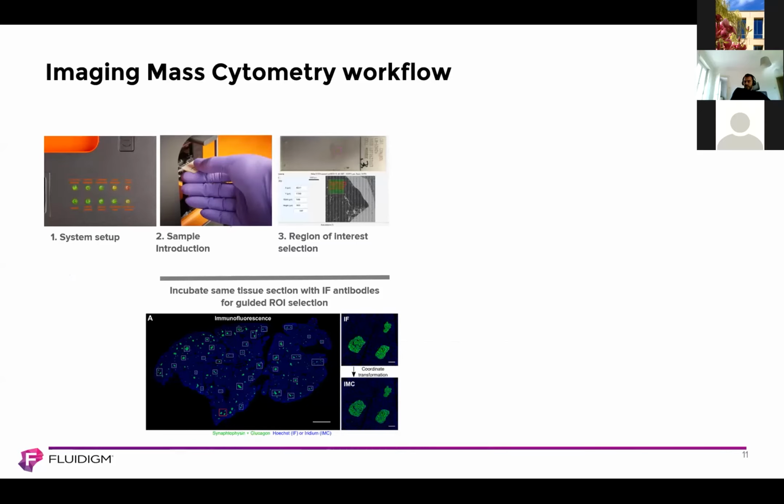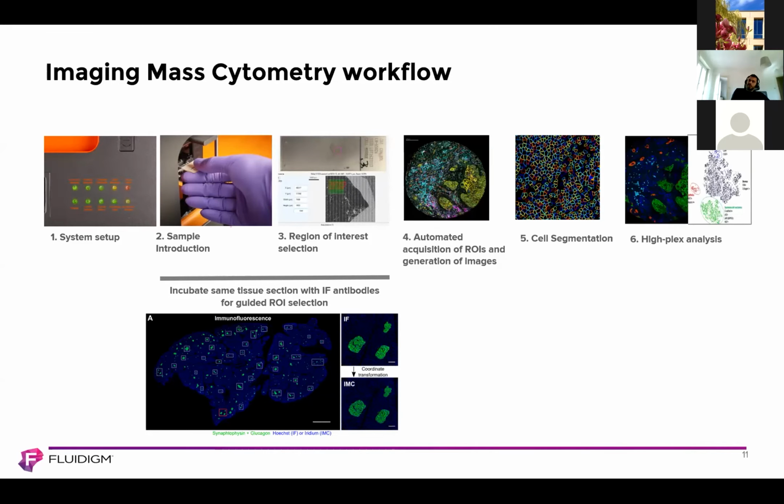As I think has also already been introduced beforehand by Fadi, like with the Juno, you can also post-stain the slide, for example, with immunofluorescently tagged antibodies, in case you would need to go in and really be able to specifically localize regions of interest that you want to acquire specifically on the Hyperion imaging system. You select those regions of interest, then you click play, and the machine automatically goes in and starts acquiring all those different regions of interest and automatically generating these images, which can then be analyzed downstream.